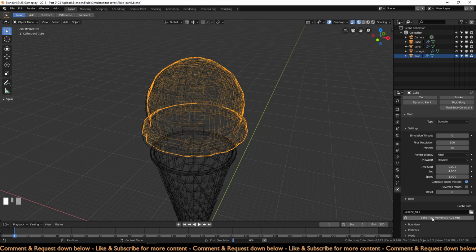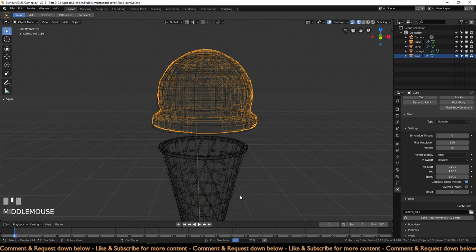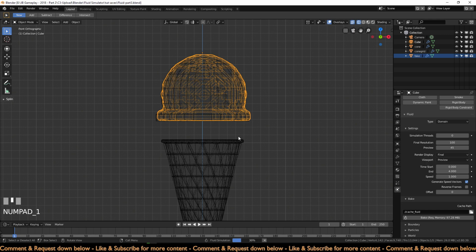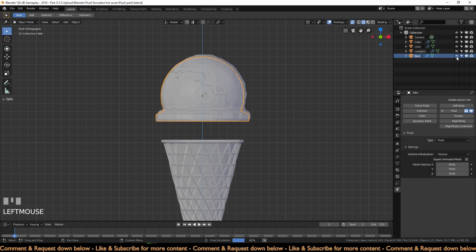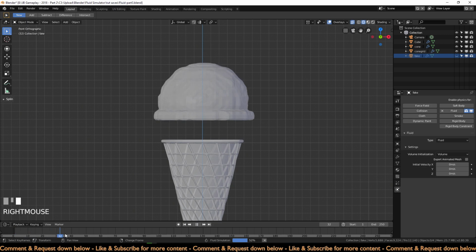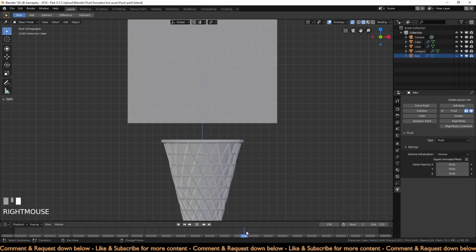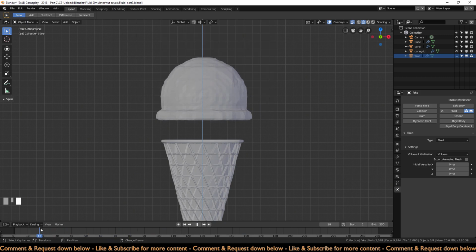Now one thing though, you don't have to bake it all the way to the end. You're just going to bake it up, I don't know, just before 50%, 40% would be nice. Numpad 1 to go to the front view, just press Z, go to solid, select the fake one and just hide it for now. Then hold your other mouse button onto the timeline and you can already see stuff happening. So I'm just going to stop the simulation because it just hits about here and I just need to be somewhere around here.